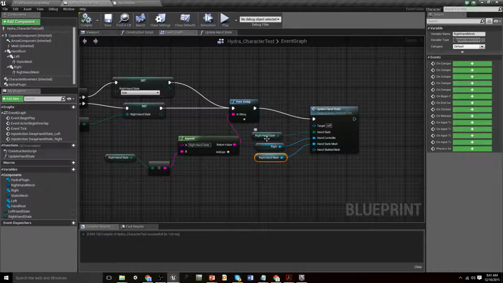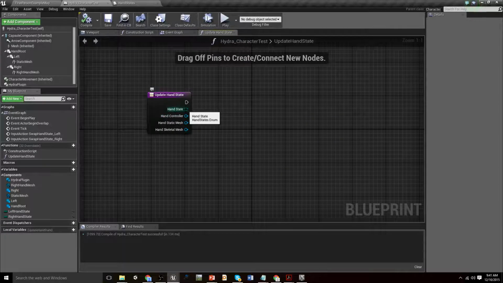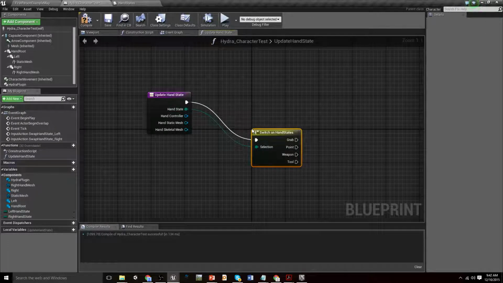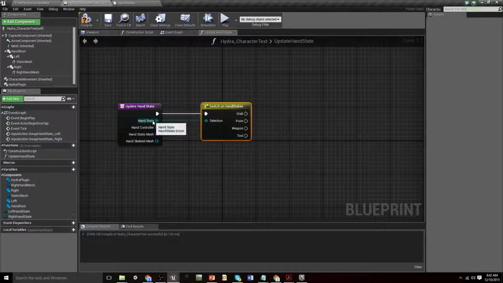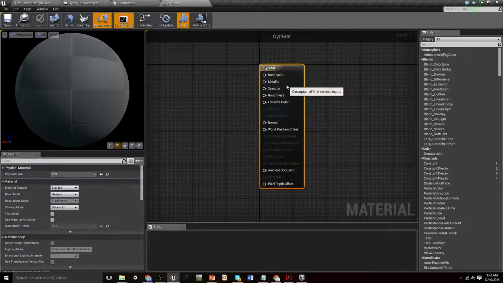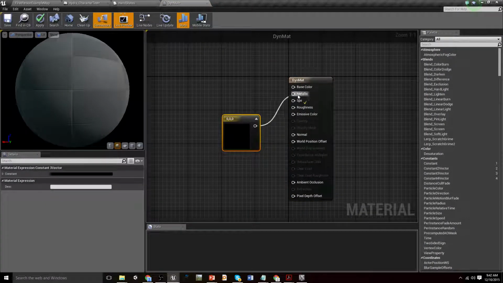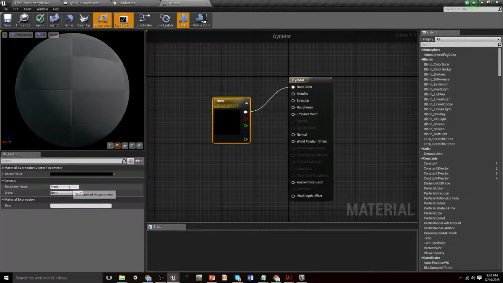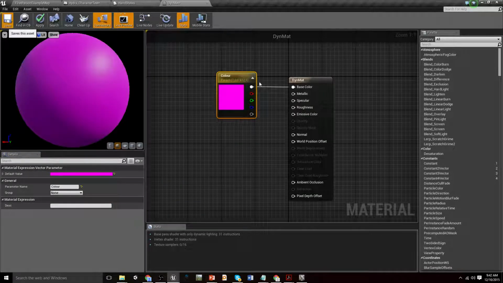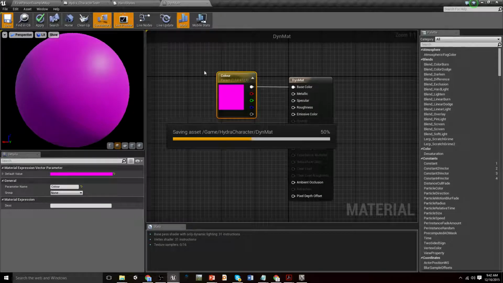Now, because we're piping in this enumerator for this right hand and left hand, and it's agnostic at this point, we can drag off of an enumerator and have it do a switch on hand states. So depending on which state is being passed into this, it's going to do different things. So gosh, what can we do? Let's create a material, let's call it dinmat, and we'll make it, give it this one, plug that in there, convert that to a parameter, and call it color, and we'll spell that the correct English way. And by default, we'll make it, I don't know, pinkish. That's fine. Alright, that's probably all we really need to do.